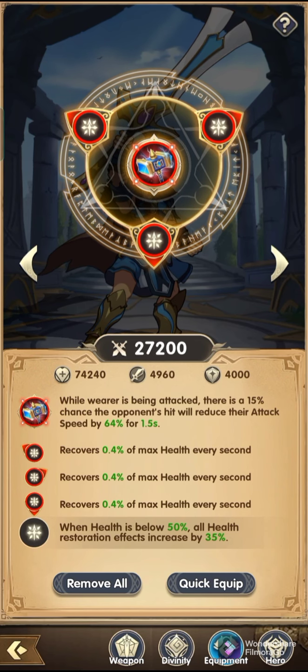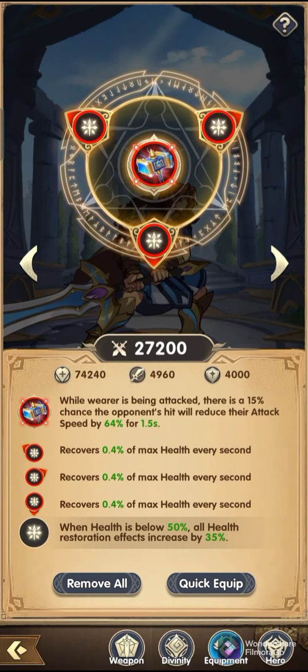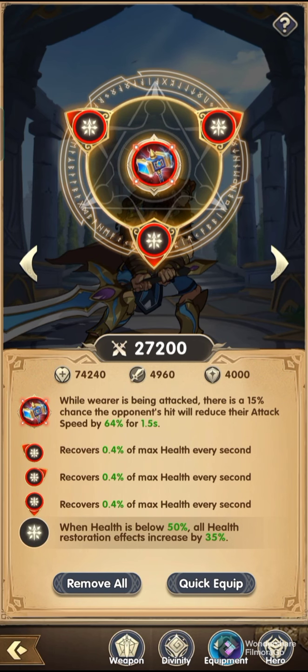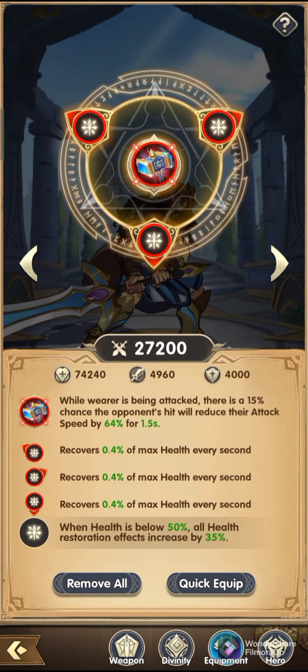And since you want Hercules to be in front and be bombarded by attacks, you need to use the Thor's hammer, because there's a chance that you will reduce the attack speed of your enemy by 64% if you have the Mythic, for 1.5 seconds. So this is the best combination that I can think of for Hercules.